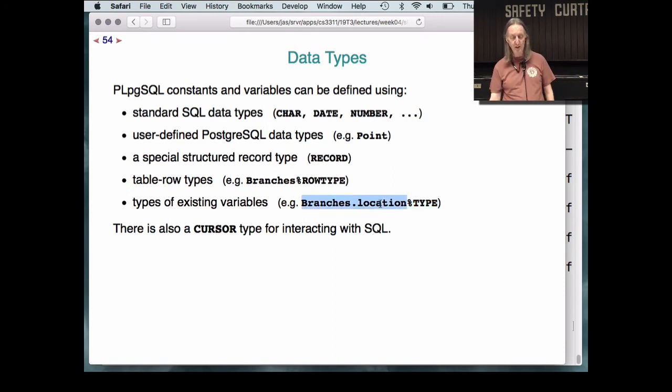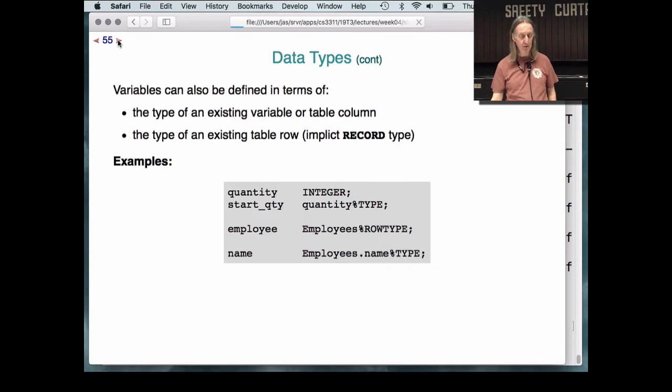It might be better if you knew what the type was and then defined the variable to be of that type. And there's also a special type for interacting with SQL. We generally don't define explicit cursor variables. They're usually implicit in the context of a for loop that works off a query. Employee could be defined either like that or just as the word employees.